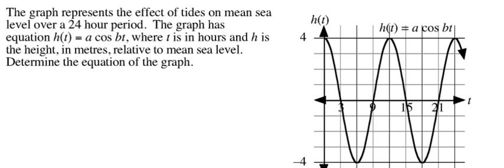Okay, this graph represents the effect of tides on mean sea level. So if we didn't have a moon, the oceans would sit at the same level all the time. But because we do, the moon's gravity pulls the oceans towards itself, and we get bulges in the ocean water, which make it get deeper in some places on Earth and shallower in other places.